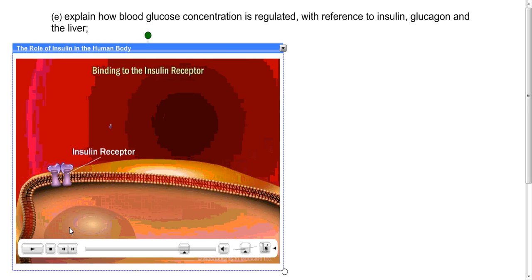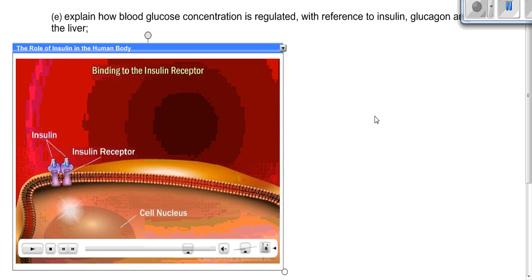So what we have here is the cell membrane, the phospholipid bilayer, the plasma membrane we should call it, of the muscle cell, and this is the insulin receptor on the outside of that. We can see that in the bloodstream here, this little blue blob that's going to fly towards the receptor is a blob of insulin, and so we'll just allow that to attach.